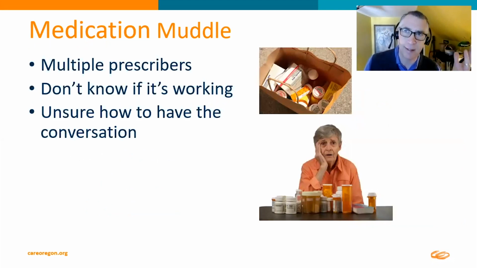And to add to that, you have other different variables as well, where you have several different prescribers, all with good intentions, coming together to try to add to that mix. I'm sure if you think about your own medication list when you have it reviewed when you go into the doctor's office, right? Very seldom, it's a lot easier to put a medication on your list than to have it removed successfully. I think that's one thing that we've definitely learned in our work experience with prescriptions. And folks don't always know if it's working. They're not sure. They don't really know how to have the conversation. And especially when there's a lot of different prescribers and physicians involved, the EMRs aren't always super transparent where everyone can see what everyone else is prescribing.